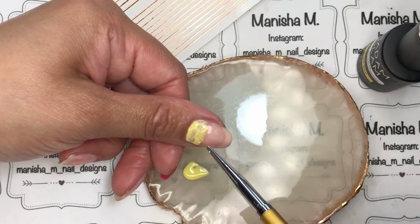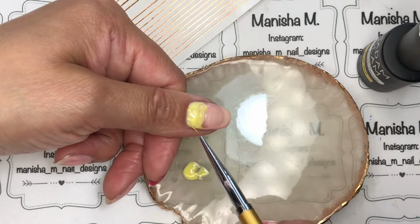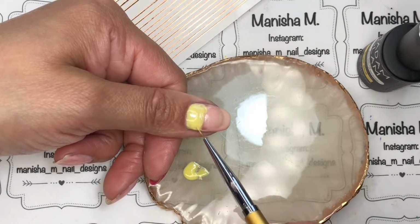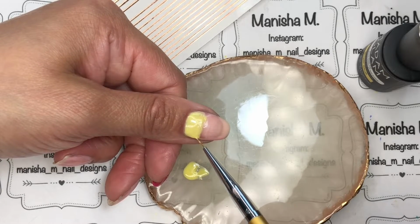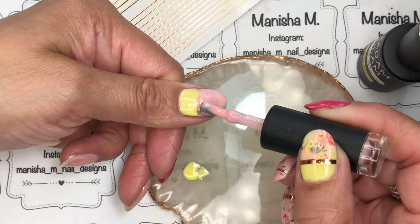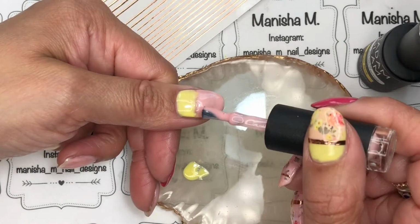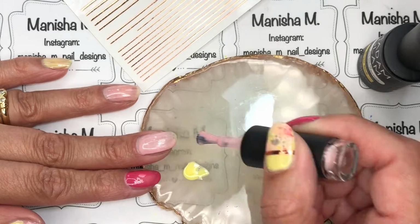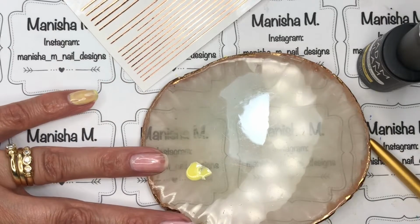So I decided to switch to a fine detail brush to get that second layer of Sugar Skull onto the nail. I just found with the actual polish brush itself, it just wasn't quite getting into the corners and giving me enough accuracy for what I was going for. Now, you could use masking tape or some sort of tape to mask off an area that you don't want the polish to get to, but I find with these ones here it was just easy enough to do it this way. I wasn't looking for something that was dead straight or anything, as long as I just kind of eyeballed it, because I am going to be covering it with some tape afterwards, some striping tape, which you can just kind of see at the top of the screen there.